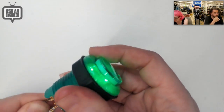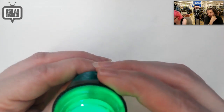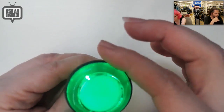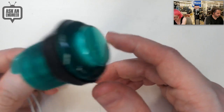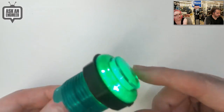And then there's an LED. There are actually two LEDs. You can see there's two LEDs. They're diffused a little bit through it, so it's not too bad. It's not hot. And they have resistors inside. It's these two pins that are shorting. So, there you go. Problem solved.